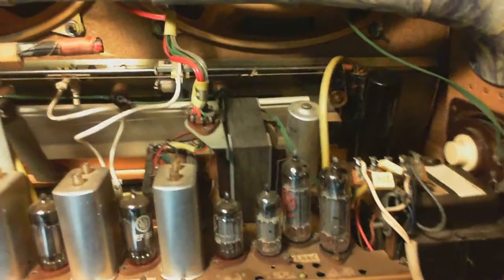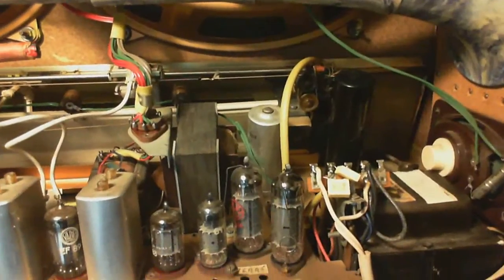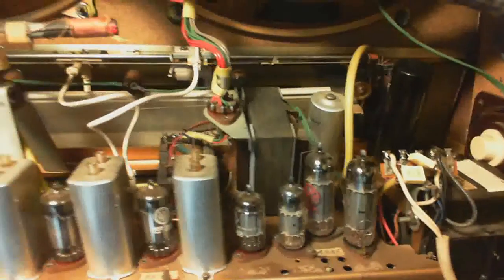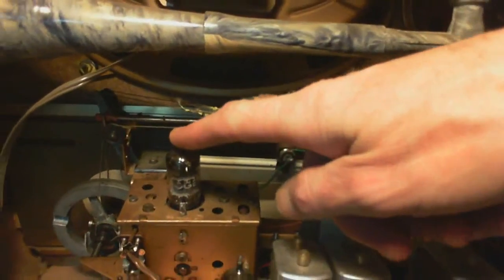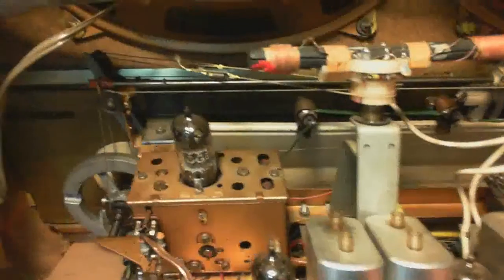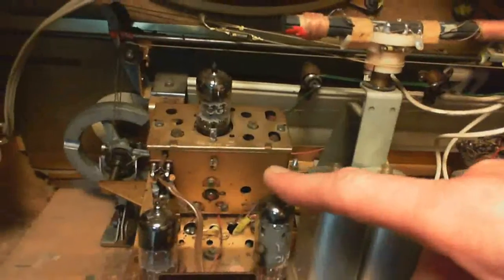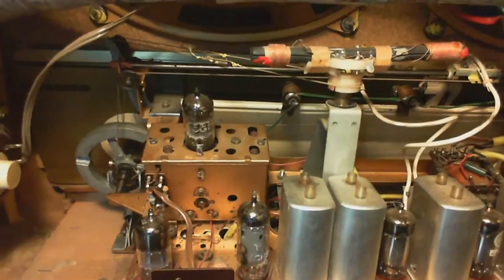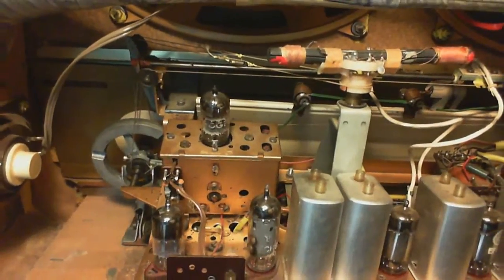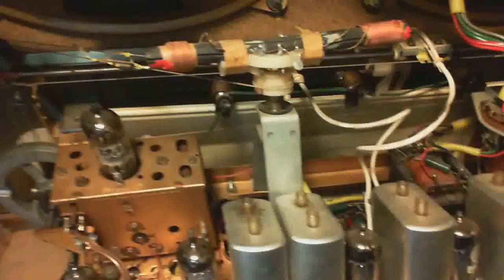Now the problem with the radio is not much, really. It seems to be working in all respects except FM. And typically, that kind of problem comes from a defective tube here. That's quite common. Or perhaps there's a second FM-only tube in this radio. Could be this one, could be that one, I don't know. If it's just a tube, for crying out loud, I don't want to pull this chassis out just for the sake of a tube, and maybe encounter more serious problems in just doing the extraction, all because of these complications over here.